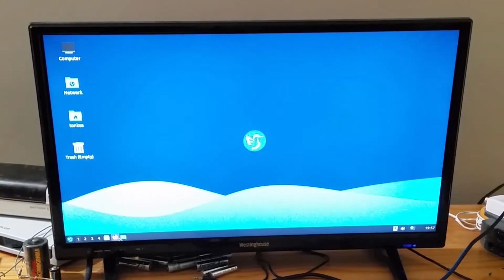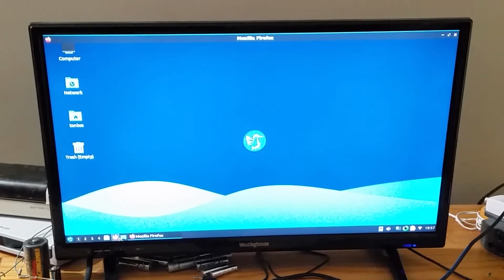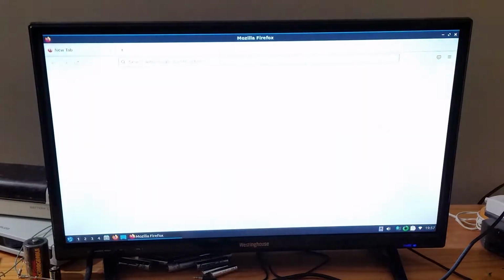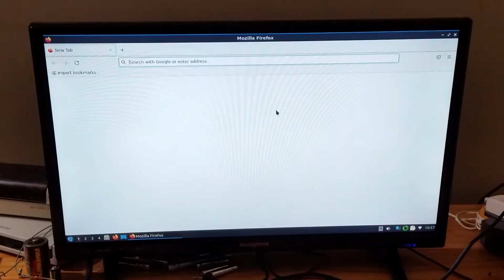So, first of all, let's just do a bit of web browsing with Firefox, and this should be the latest version, or at least one of the latest versions. Whatever the case is, I just know that's the version of Firefox that, once again, has yet another new interface. Yeah, right there, you can see. So, let's just go ahead and head on over to my website.